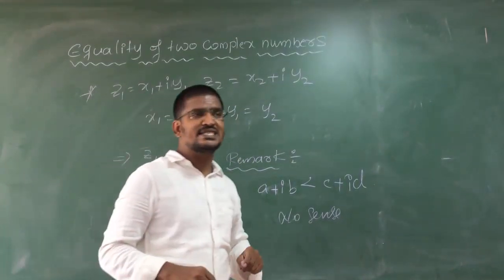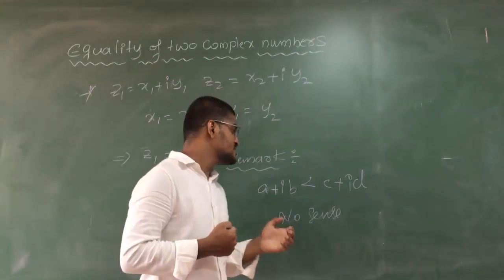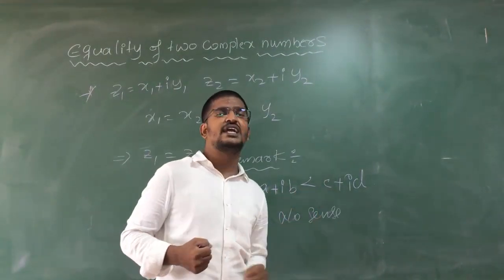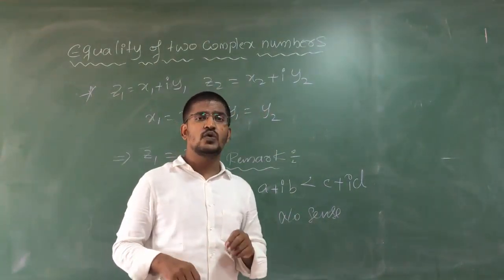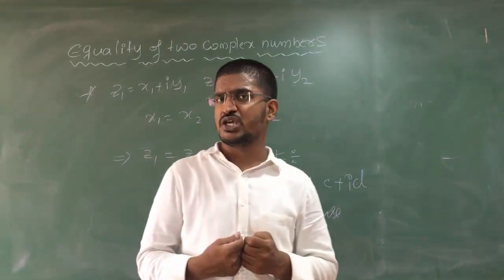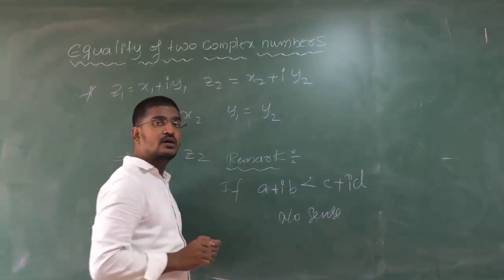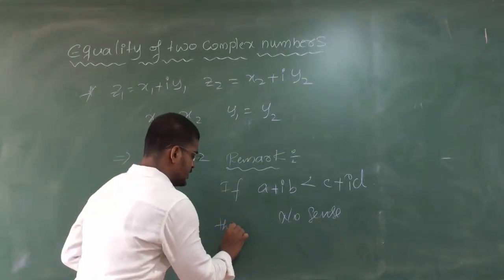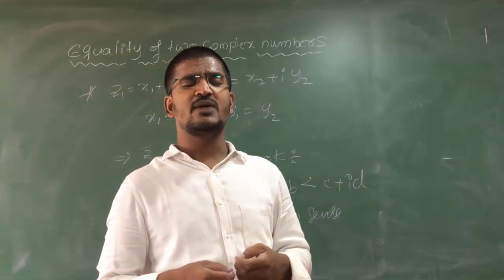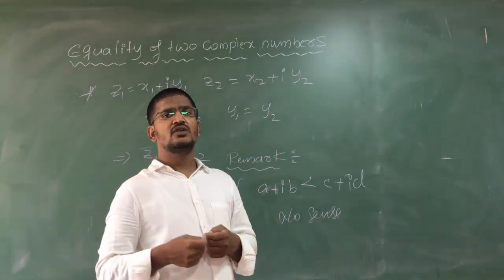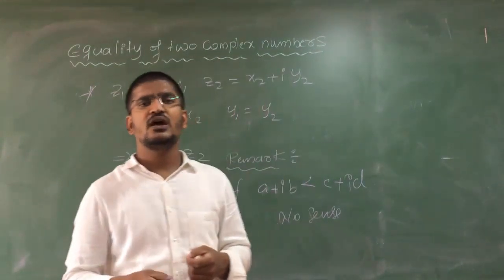Again, one remark: inequalities between two complex numbers make no sense, that is, a plus ib less than c plus id has no sense. Clear? Depending on this type of statement also, in the exam they can ask questions. See here, which of the four is correct? That type of question can be asked, because one such question has been asked in one of the CETs. So I am going to discuss that question next.